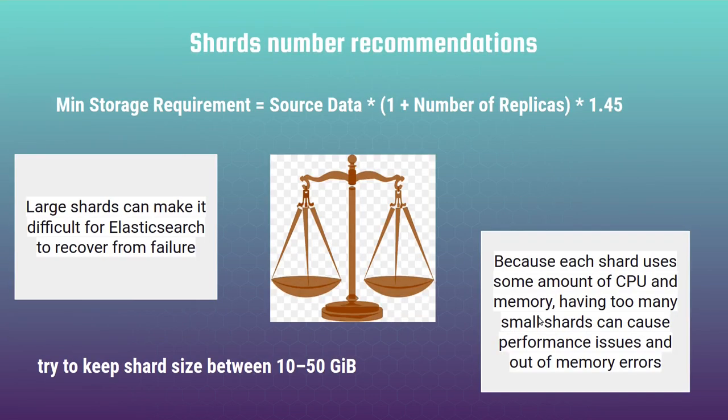At first you have to know your storage requirements. There is a formula that can help us to calculate it correctly. So that is how it looks. Minimum storage requirements for Elasticsearch: that is the size of your source data. You can make some initial index of your data and have a look at the disk, how many gigabytes it takes. Then we have to add our number of replicas, because that would be a copy of our source data. And then there is a special coefficient.